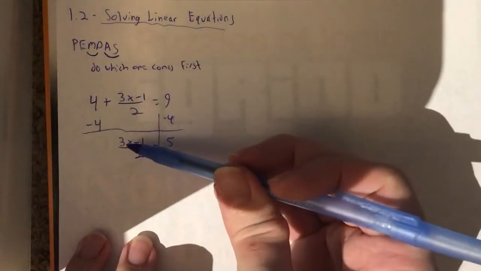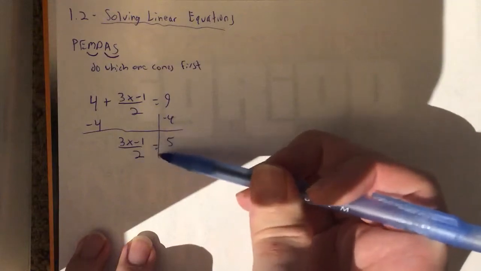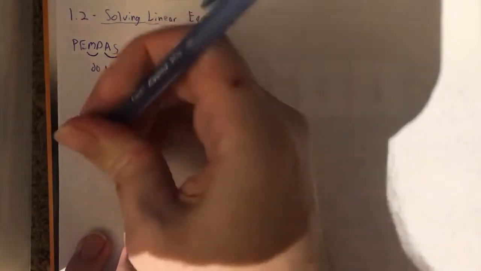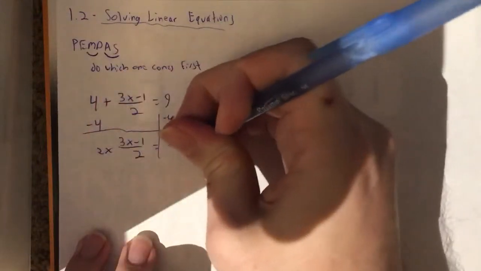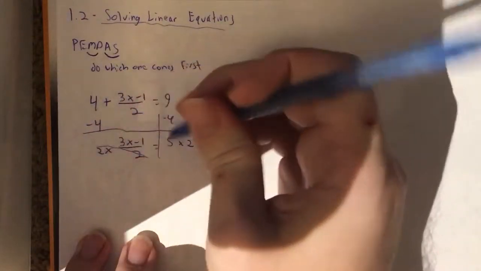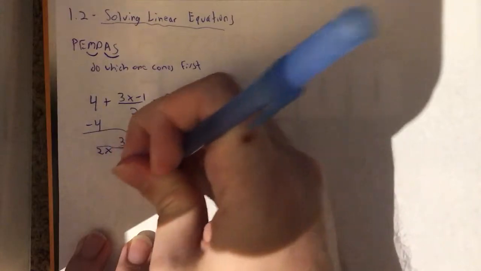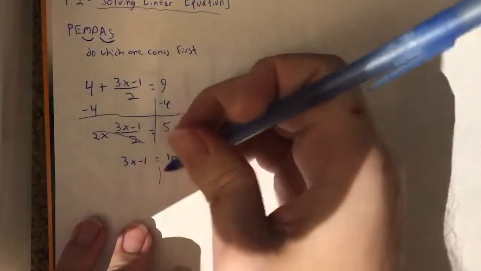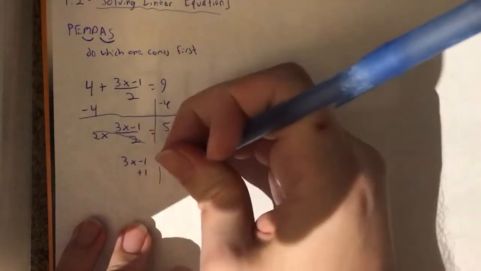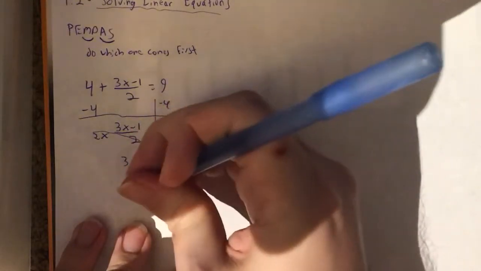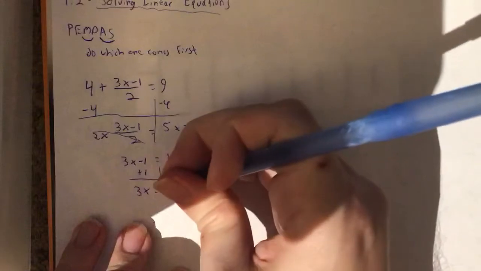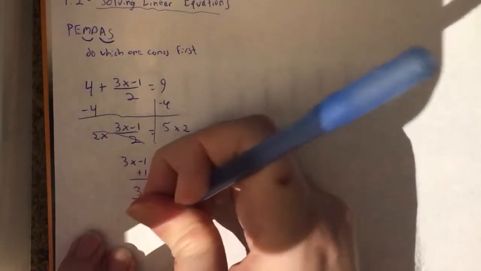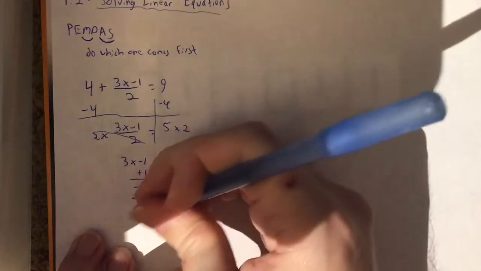And if I say this, x times 3 minus 1 divided by 2 equals 5, the last thing I said was dividing by 2. So to get rid of the 2, I multiply each side by 2. That clears out the 2's. So 3x minus 1 equals 10. And then I've got a basic two-step equation. I add 1 to each side. So 3x equals 11. And then I divide by 3. And you'll get x equals 11 over 3.